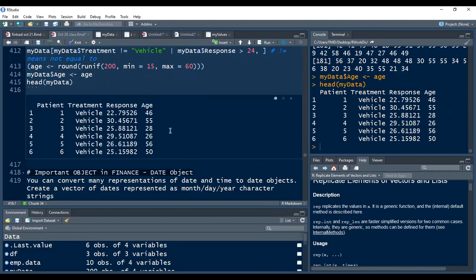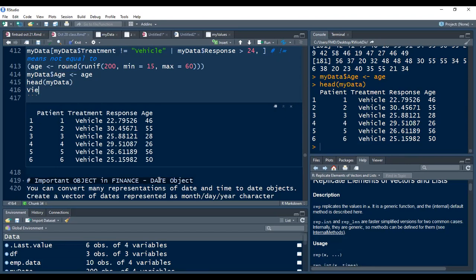So when you want to add objects or vectors to your data frame, ganito lang yung code nun. Kung ano man yung object natin, yung data frame natin, i-concatenate natin using the $ sign, and then whatever column you'd like to add, no? Tapos i-define nyo kung ano yung column na yun.